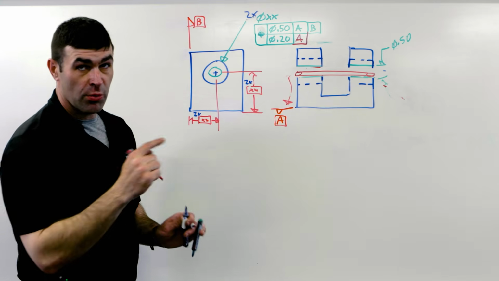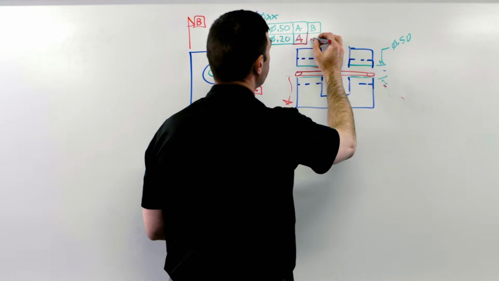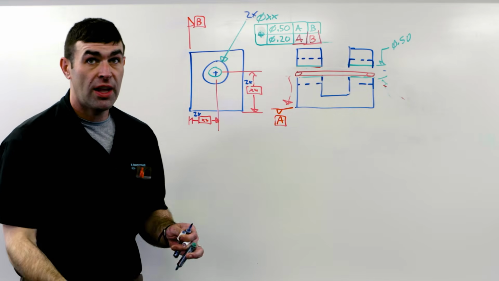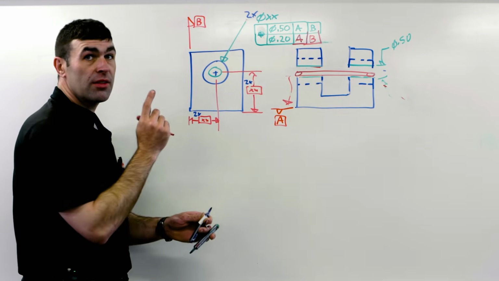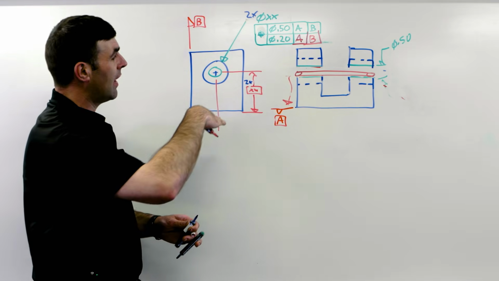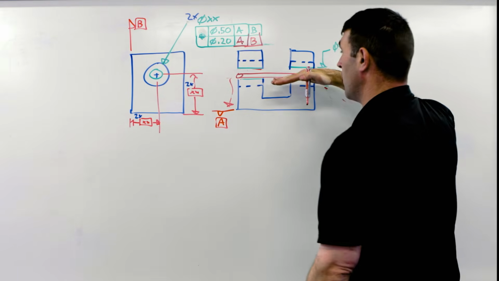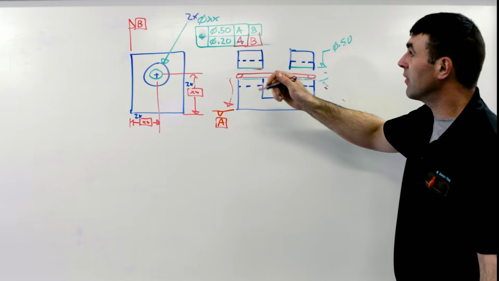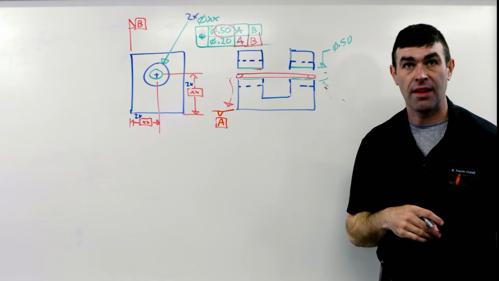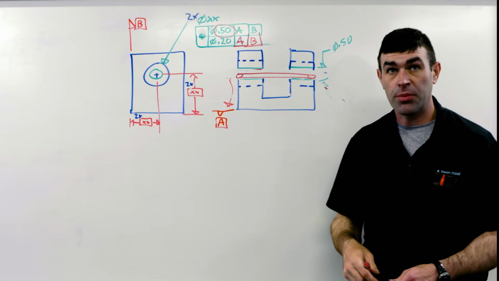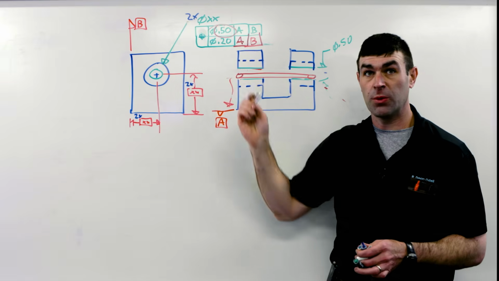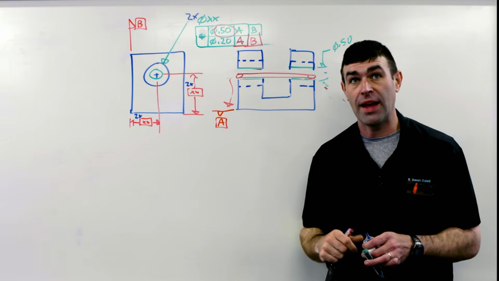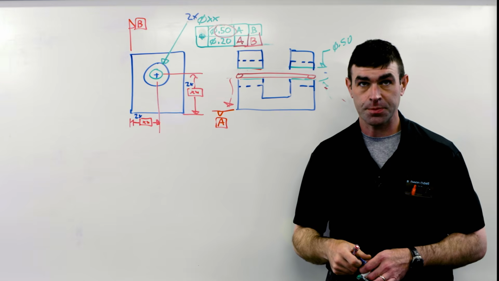Now this is the reason we can repeat B on this. If we repeat B, we're just controlling the rotation, but now to B as well as A. So now that tolerance zone has got to be parallel to A down here and parallel to B, but it's free to translate within that larger number. So I know I've heard from people this is confusing when they see this, because you can't do this with like a pattern of holes. It doesn't do anything. But with coaxial features, it can.